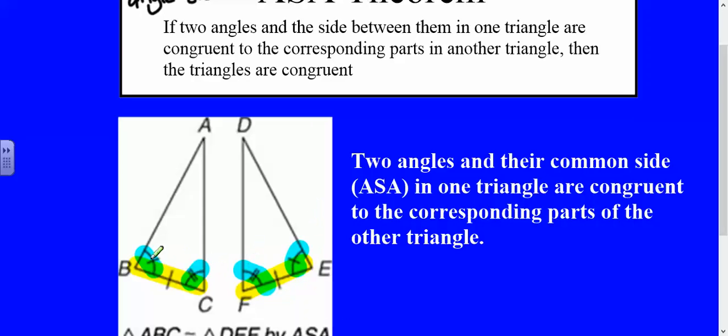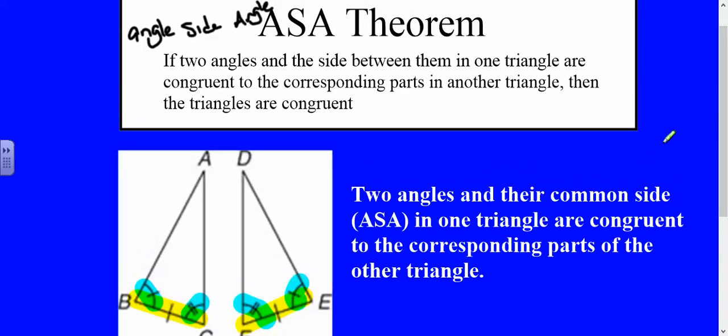So when you're looking at a triangle and you're looking around it, they have to be in that specific order. An angle, a side, and an angle. And the name of the theorem helps you know what it has to be. So for the angle, side, angle, it has to be an angle, a side, and an angle. The two angles in the triangle, and the side in between. So be sure and write that one down. And you can pause the video and make sure that one and the corresponding illustration is in your notes.